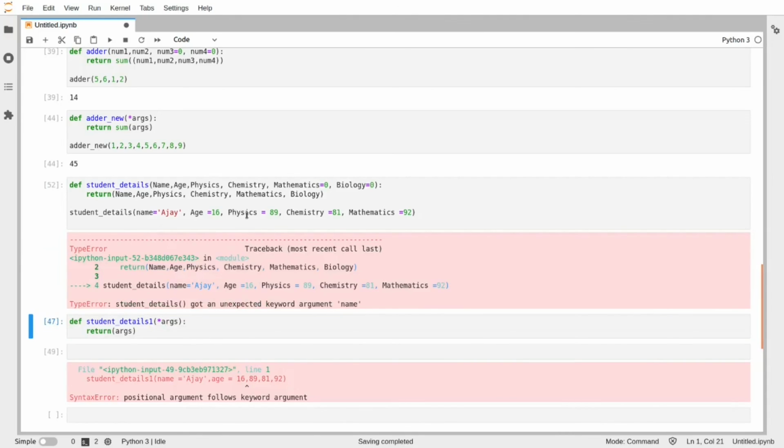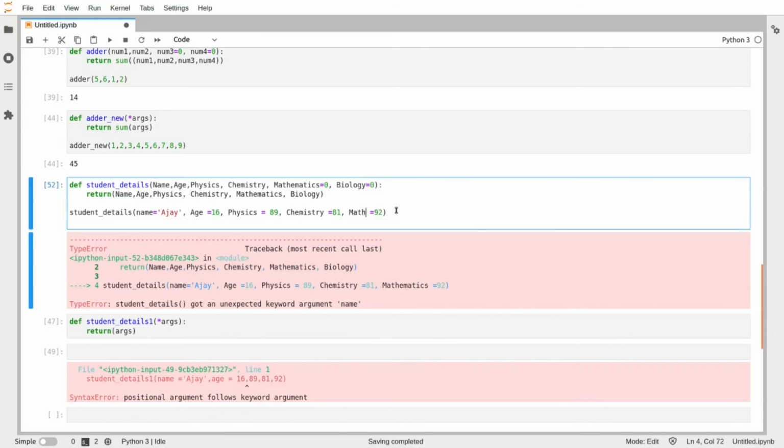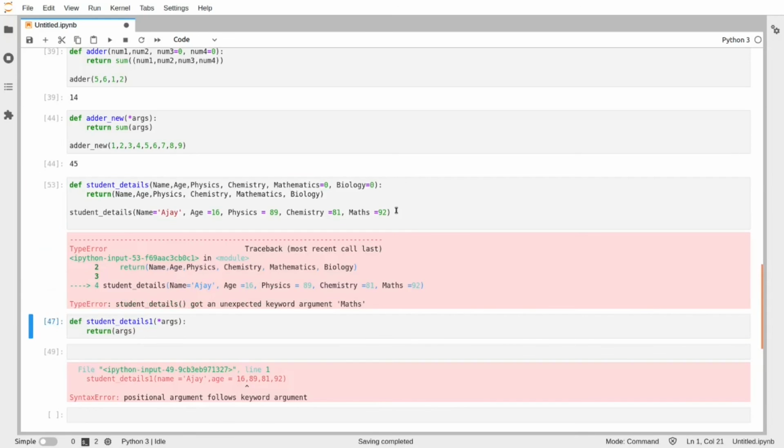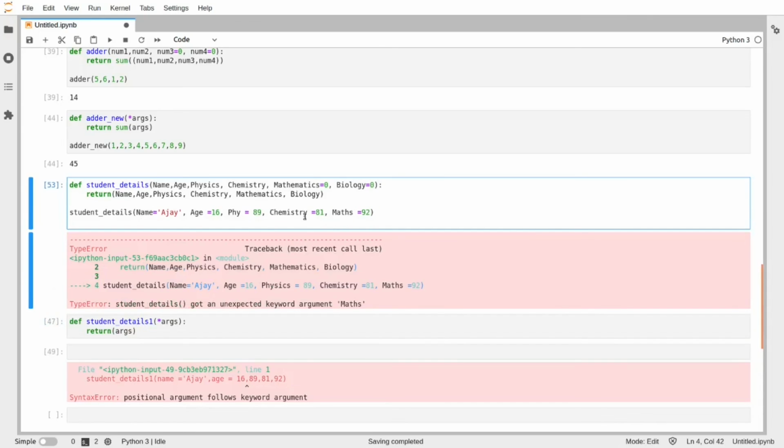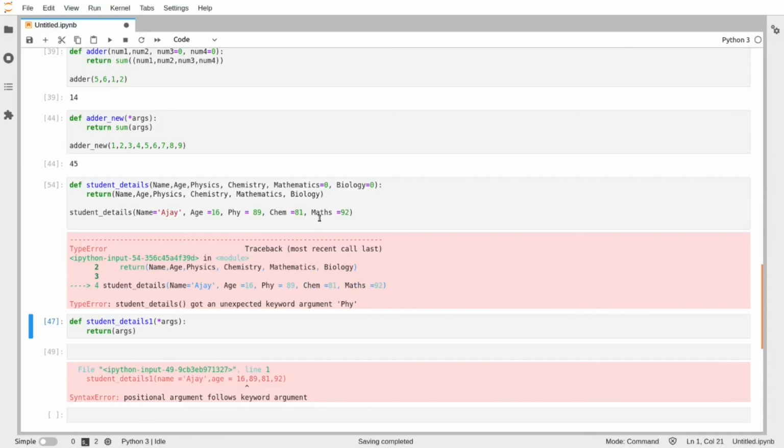Or let's say instead of physics or mathematics, he wrote maths. Still an error. Or sometimes a student may write PHYCHEM, chem, like this also. It means that there are a lot of edge cases.